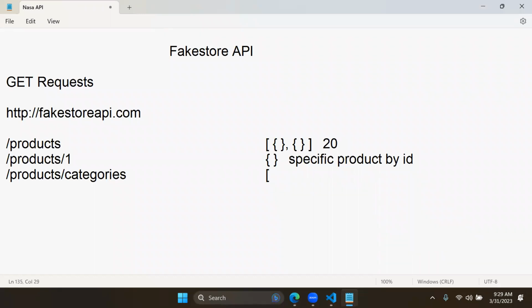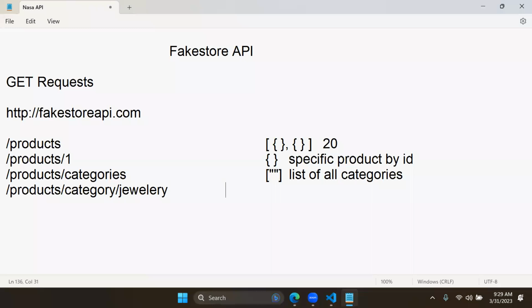They give an array of string type, a list of all categories, like electronics and jewelry, whatever categories they have, returned in string form. Then we have another one, /products/category/category name, like jewelry.